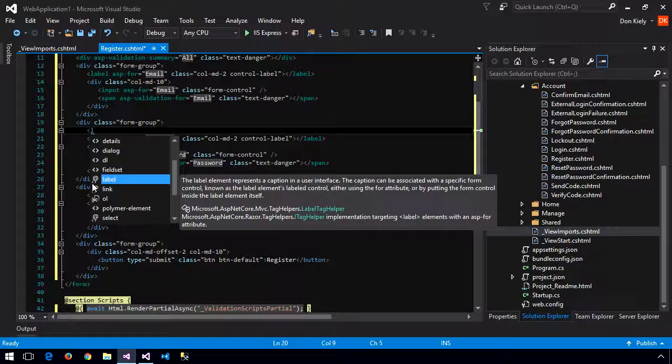And a really nice thing in Visual Studio, you get this description of the element and so forth, and it tells you that there's a tag helper that targets that label element.